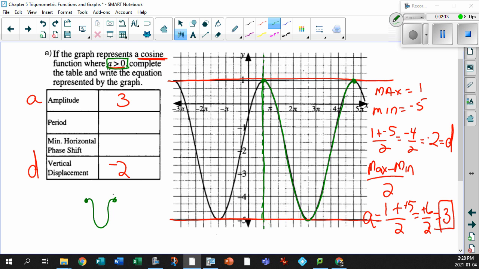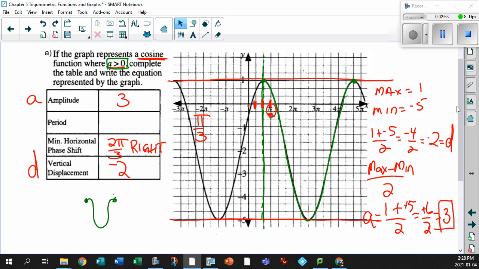All right, so how much should we shift over by? Well, again, measure these out because you can't see them very well. That's pi. You got 1, 2, 3 ticks, so this pi is broken up into 3s. This is pi over 3. So starting here: pi over 3, 2 pi over 3, 3 pi over 3, which is just pi. So you know you did it right. You moved over 2 ticks to the right. So the minimum horizontal phase shift on this is 2 ticks to the right, 2 pi over 3 to the right. Easy.